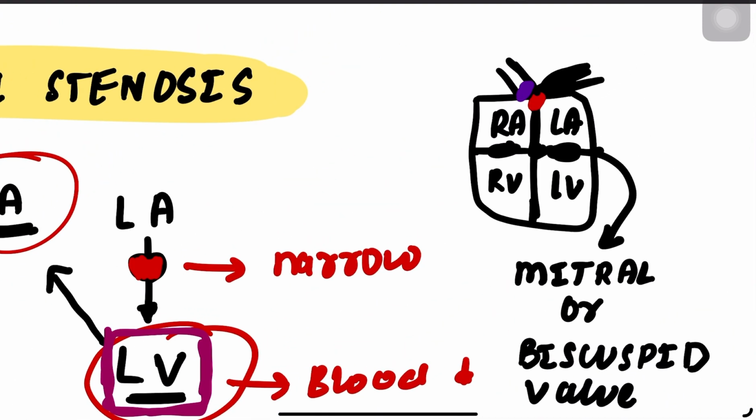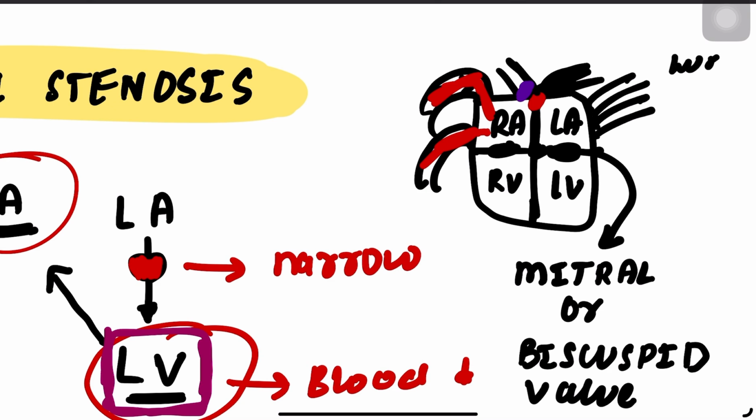You know that in your heart there is the superior vena cava here and the inferior vena cava here. All this blood is coming in from here and going into this. So your right atrium gets the blood, and over here you have the pulmonary veins. The pulmonary veins are coming from your lungs, and this is coming from your body. Both are bringing blood into this. As you know, this is deoxygenated blood, and this over here is oxygenated blood which is coming into this, and this is happening during diastole.